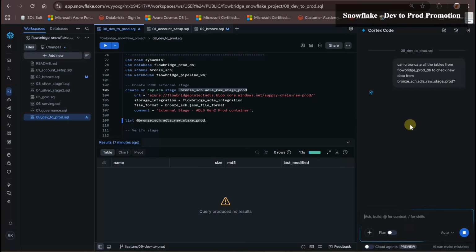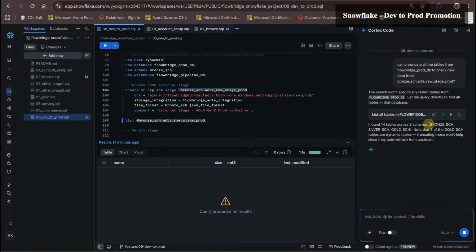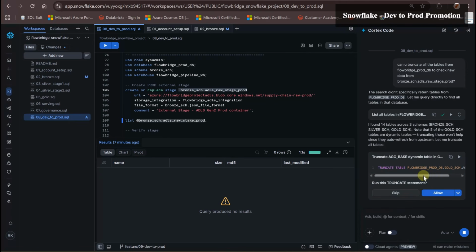Make sure that you say truncate here and not drop. If you say drop, then it will drop all of your tables. We are just saying truncate so that all the values in those tables get truncated. Instead of writing all the statements, we are just taking help of Cortex Code to truncate our tables.